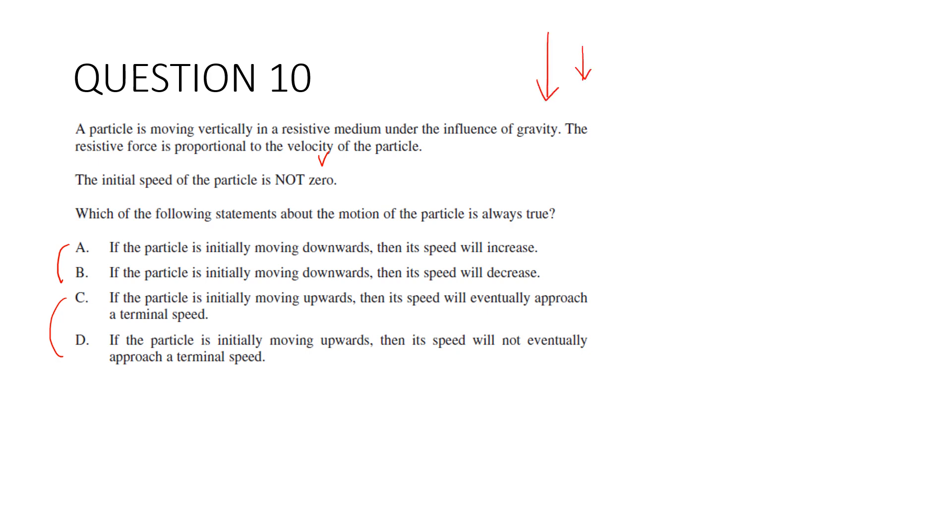Let's look at A and B to start with. If we're moving downwards, then gravity is with us, but the resistive force is against it. So F = ma is going to equal -mkv + mg. So a equals -kv + g. Now either the speed is going to increase or will decrease, always. We can prove that wrong if we start with the terminal velocity, because terminal velocity occurs when acceleration equals zero. In other words, when 0 = -kv + g, kv = g, v = g/k. So if our initial velocity is g/k, it's neither going to increase nor decrease. It tells us that the initial speed of the particle is not zero, and this is definitely not zero. So A and B are out.